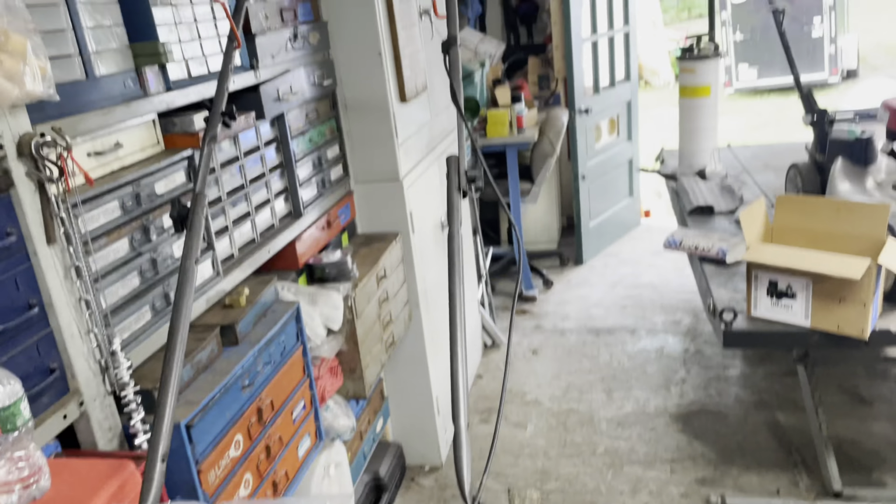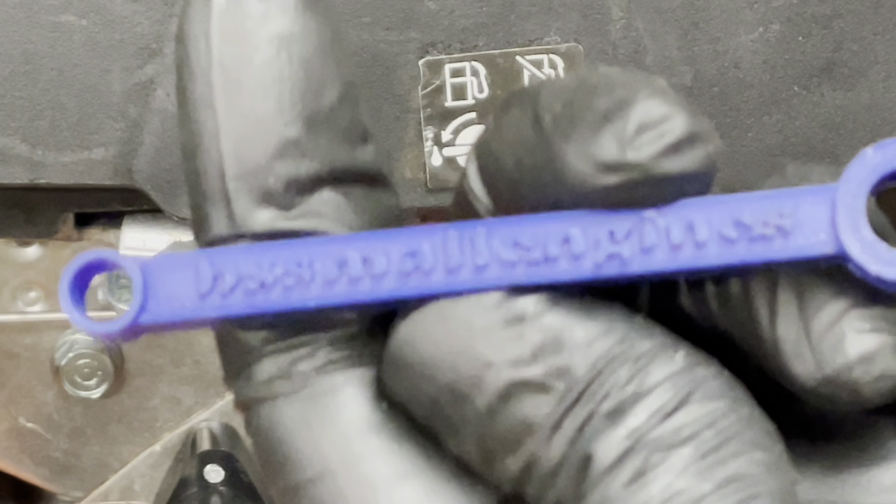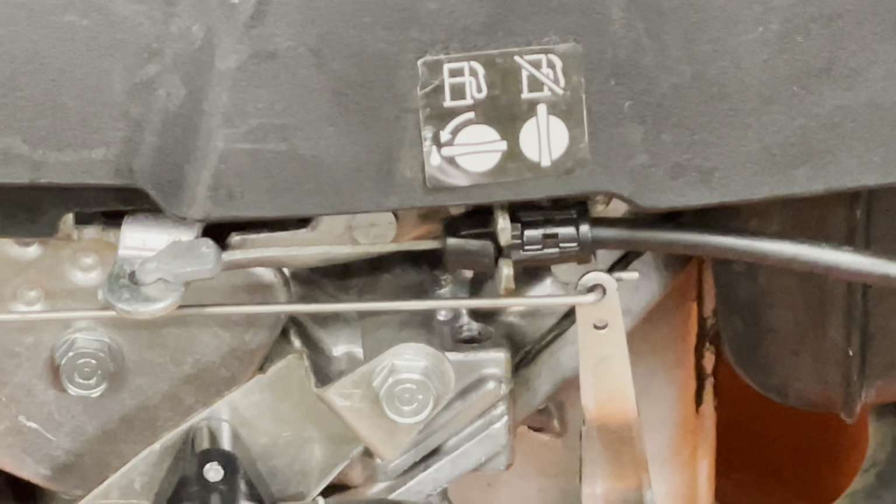I talk about this tool every time I use it because I love it. I know I've said it before, BS Small Engines, fellow YouTuber, and he 3D prints these himself. Look at how nice it makes doing this cable job. Right over, 1, 2, 3, and it's out. It's honestly just ingenious in its simplicity.